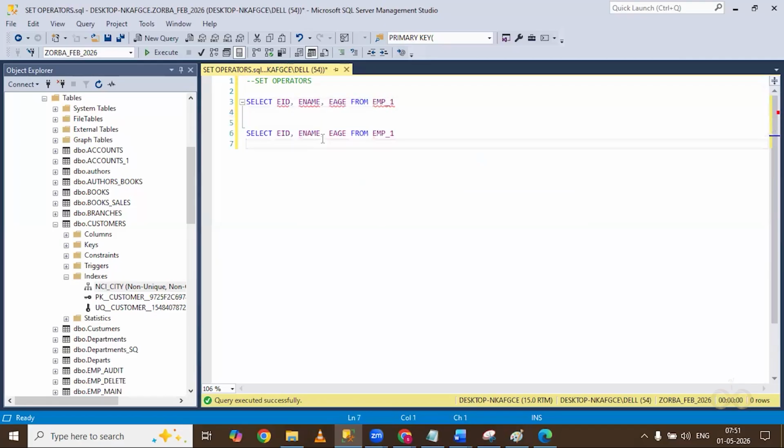Similarly, you have an employee 2 table. So when you are combining these two, both queries should have the same number of columns.